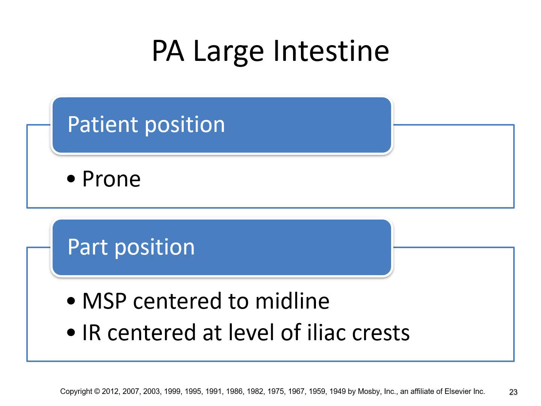All right, so PA large intestine, this is one of the series. It's either a series of 5 or 7, depending upon if you're doing dual contrast or single contrast. Obviously, the PA large intestine, you're going to do it prone, and it's the same centering as a conventional abdomen, mid-sagittal plane, iliac crest. That's where the central ray is directed. Okay. Open up to 14 by 17, maybe do uppers and lowers crosswise if your patient is hypersthenic.